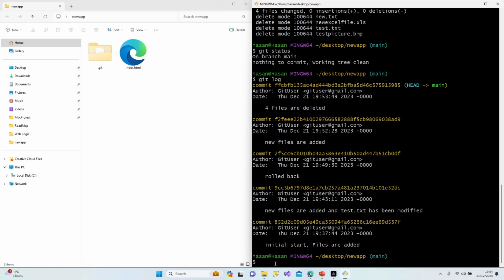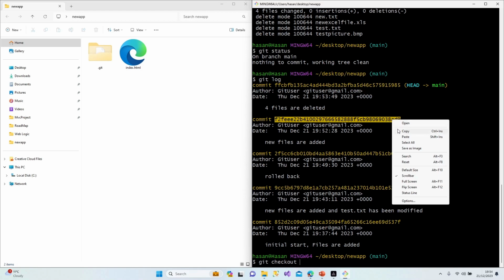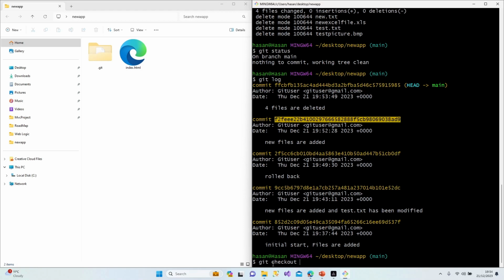So I'm going to use the checkout command. Git checkout, and I'm going to use the commit code. You can say ID, it doesn't matter what you call it. We couldn't copy. Let's copy again. Right click copy, right click paste.